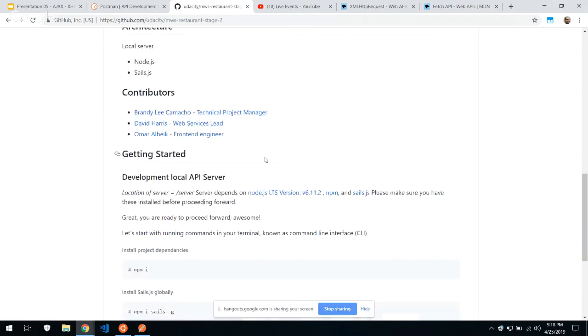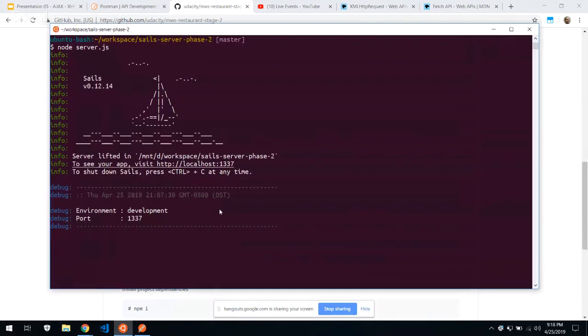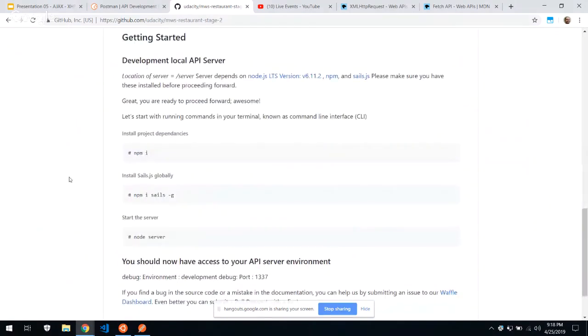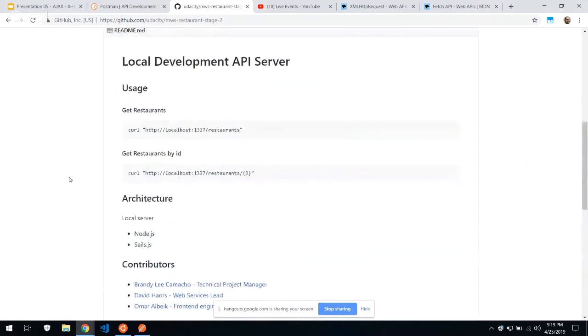Again, you can download this. You have instructions on how to do so. I have mine right now running in the background. All you have to do once you download this is type node server.js. You wait a few seconds, even several seconds. Actually, you have to npm install first, forget what I said. You have to do npm install, or even yarn if you use that. I don't think it says here.